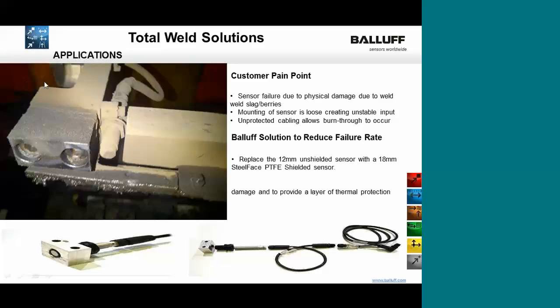To help eliminate this problem of physical damage, we were suggesting the replacement of a 12 millimeter unshielded prox with an 18 millimeter PTFE steel face sensor, and to add a prox mount that would ensure that the sensor would not be overextended and receiving physical damage from the workpiece, and would also provide an added layer of thermal protection.